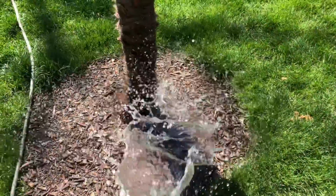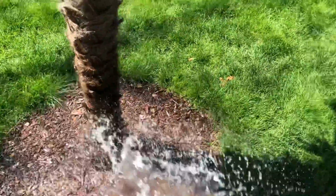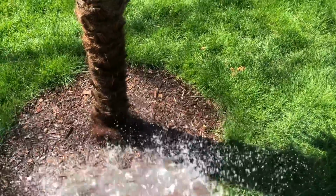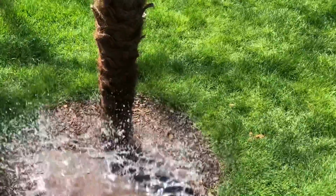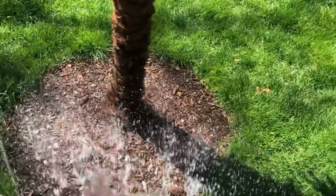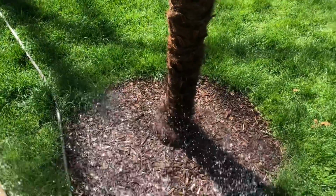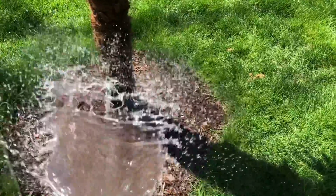All right, and that's pretty much it. That's basically all you got to do. And I always do fertilizer whenever you repot your plant. So when you repot it, I always fertilize it then, and then through the growing season I'll do it every 2 months. So every 8 weeks, or some people say even 6 weeks, but just water it in, and that's it.